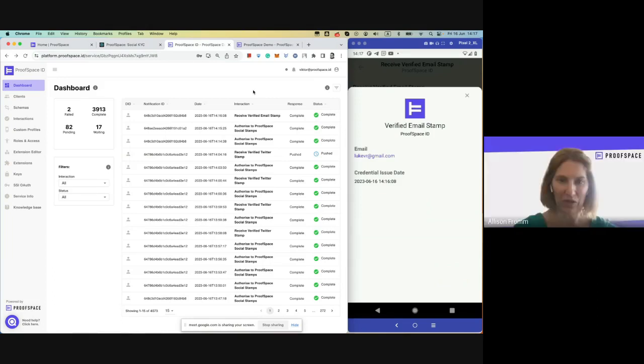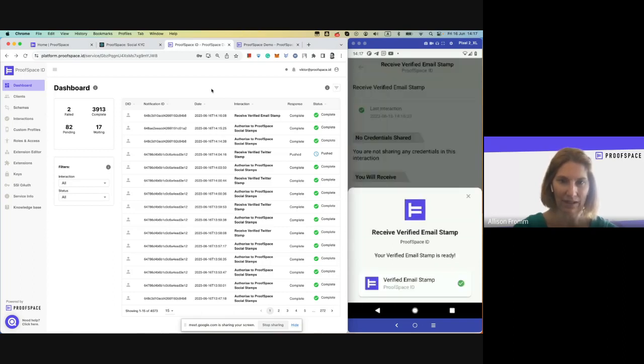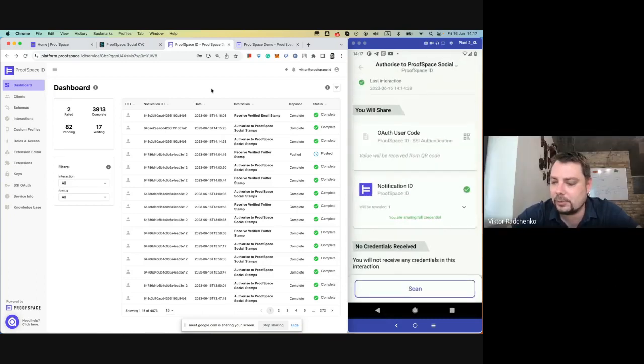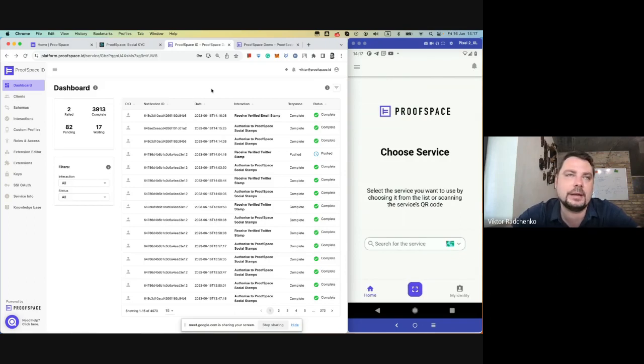That's a great feature to protect the end user's privacy and give each person a way to prove that they own an email account. That's right. And let's now assume we have a service which wants the user to share the social stamps, and the result of this sharing can be any.